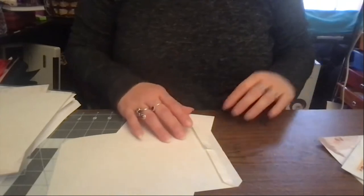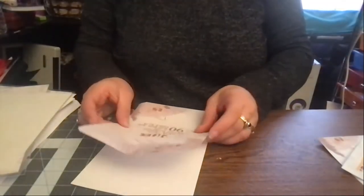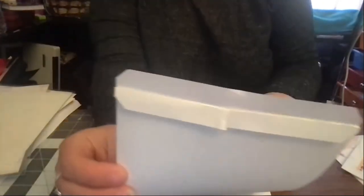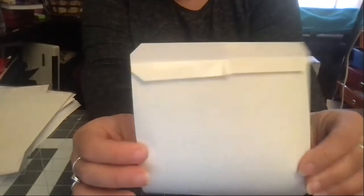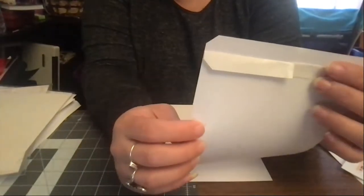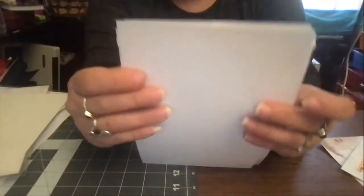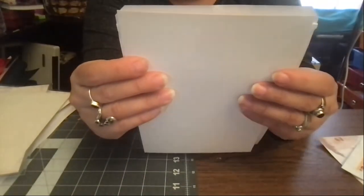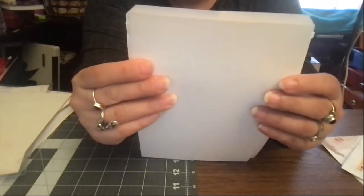That was super strange. Maybe I'll leave that off for now, actually, because it was just doing something weird. So see how this tiny little overlap, don't mind this little crease, because that's actually going to get folded. And this is where the slits come in handy too. And then I line up my paper.